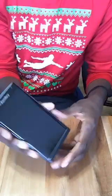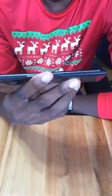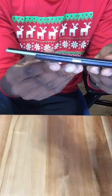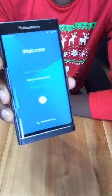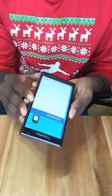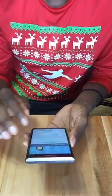Anyway, we're still booting. Is it thin-ish, or does that keyboard make it thick? It's actually pretty thin for a slider. I know sliders don't usually have the thinnest build, but you can see the mechanism slides out sort of from the top like that. And there we're getting some Blackberry and some Android, right into Android. So there you go. Edge display, yeah, it kind of feels like, as much as it doesn't curve over, the display is definitely curved at the edges, and that's pretty neat. I don't have a SIM card for it yet.